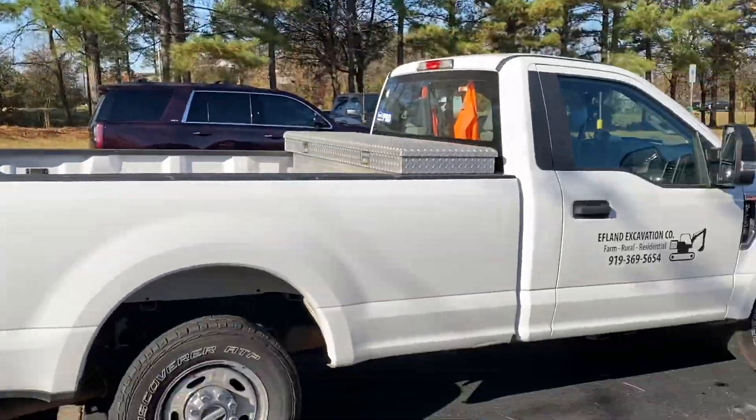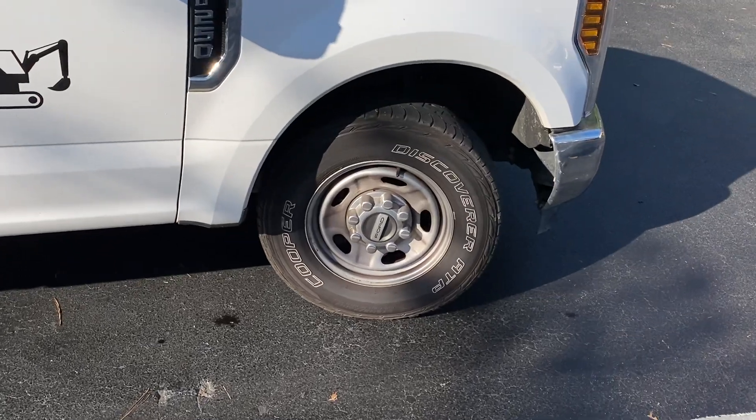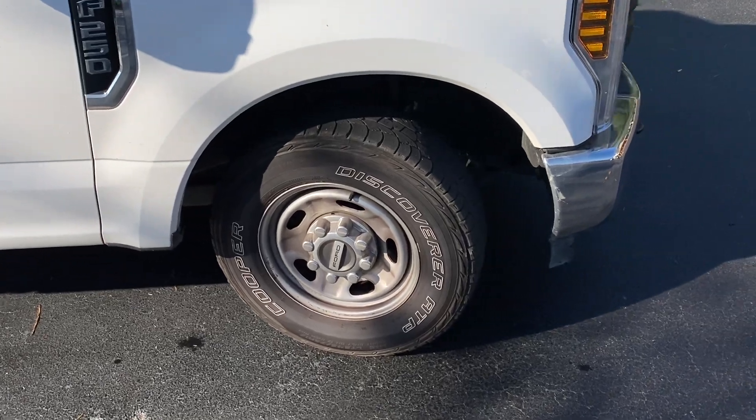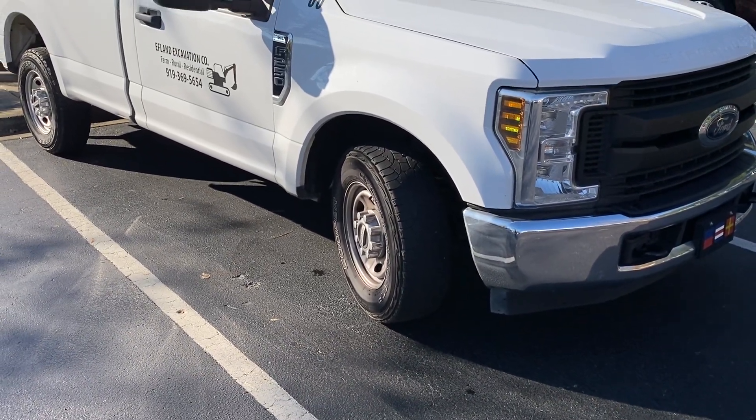The Michelin tires are crap because it's a soft rubber, soft composite tire that's designed for vehicles to ride really smooth right out of the factory. Everybody says if you have a truck and you pull a trailer, that's going to alter the tire mileage — you're going to wear them out faster. I get that. But how come this same truck — I tow my excavator, I tow my enclosed trailer, I tow my tractor, I tow whatever I want — and these Coopers are standing up to the manufacturer warranty?